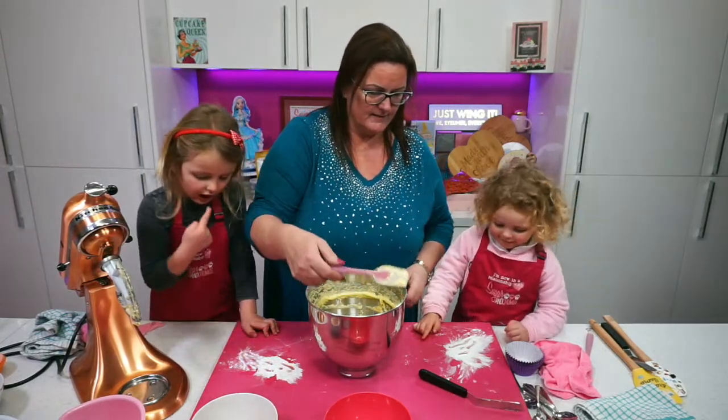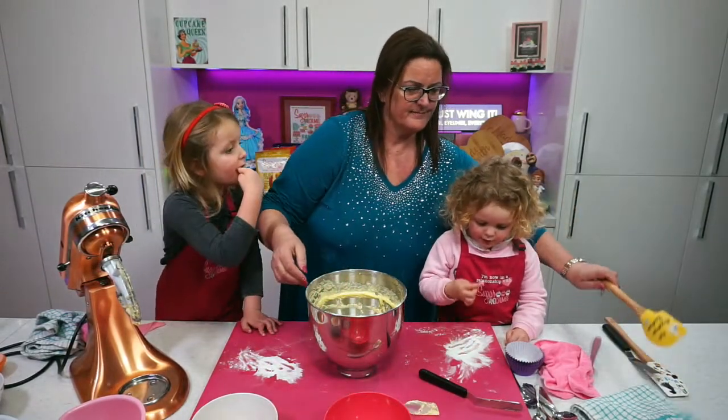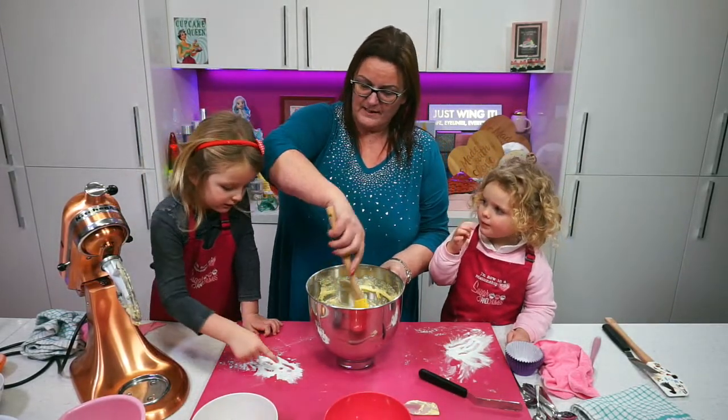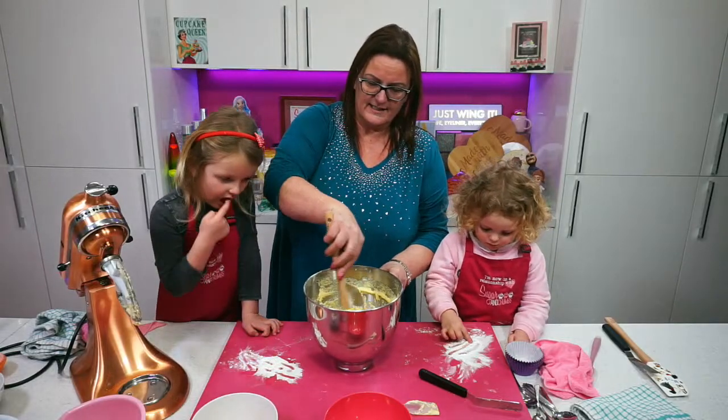Strawberry. Does it taste strawberry? It's honeycomb, but it's also now mixed with vanilla. So it's right. A really nice taste now.